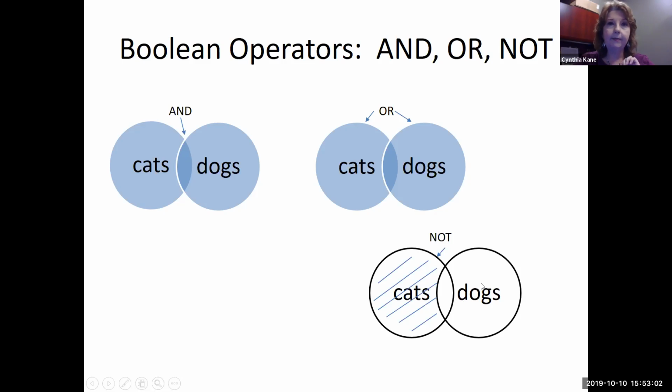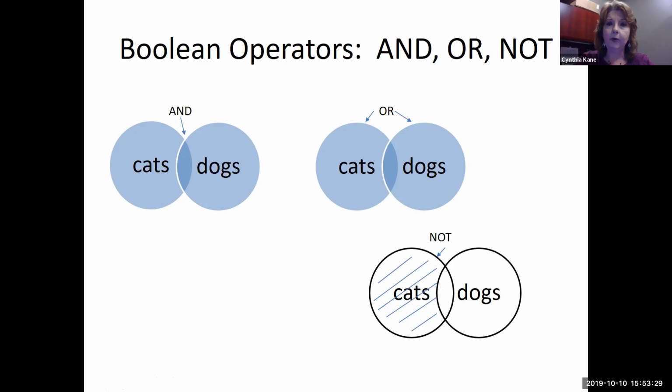I don't want any mention of dogs, so I could type cats, not dogs. And in this case, the overlapping area that might mention both cats and dogs, that overlapping area will also be eliminated from my search. That's why not is a very powerful word. It's going to eliminate things that you don't want in your search, but if you do that, you actually might wind up eliminating some potentially useful results. So use that one with caution.